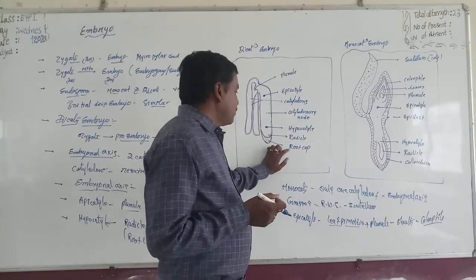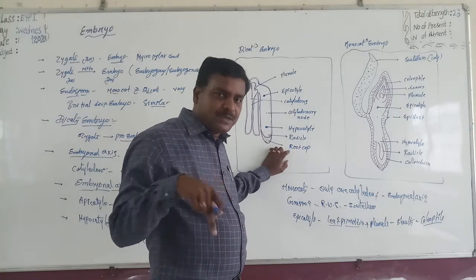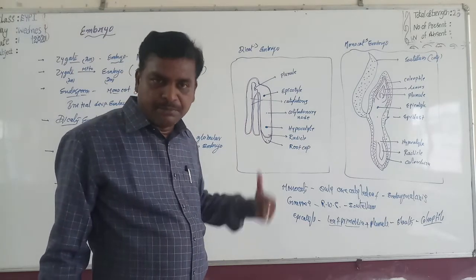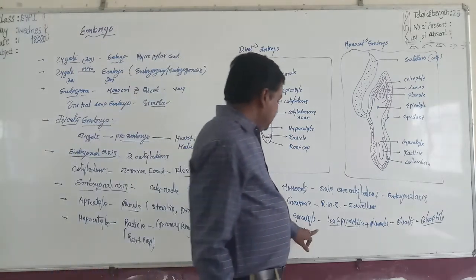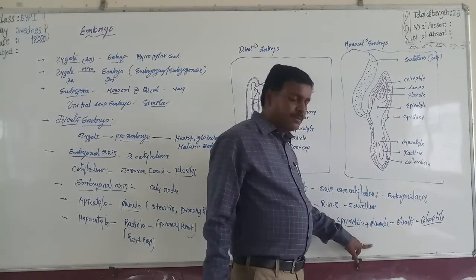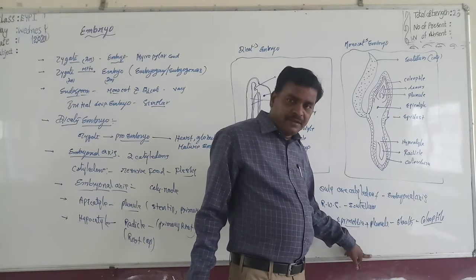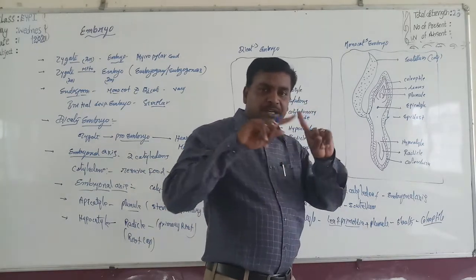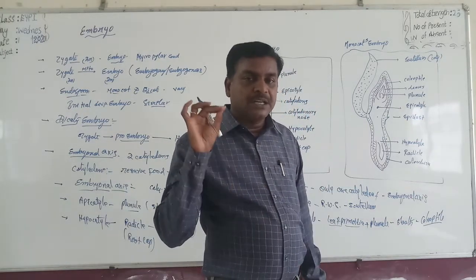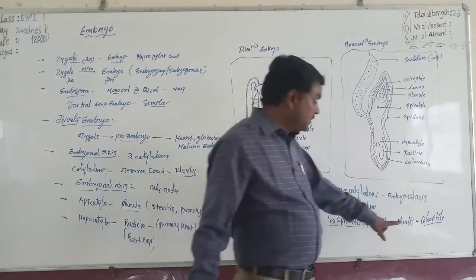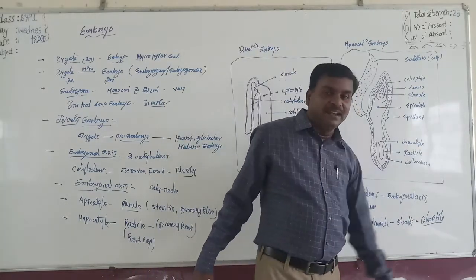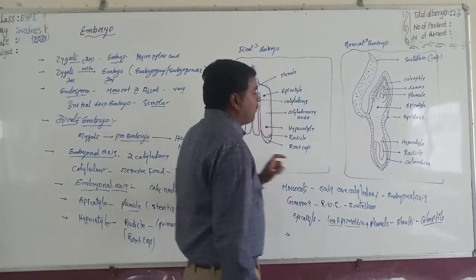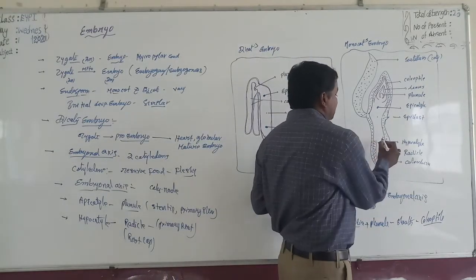Okay, the plumule is covered by root cap only. There is no special protecting sheath surrounding this plumule in the case of dicot embryo. But this epicotyl gives primordial leaves and plumule in monocots the same way. These primordial leaves and also the plumule are completely protected by a protecting sheath. Such a sheath is called coleoptile. Very important.